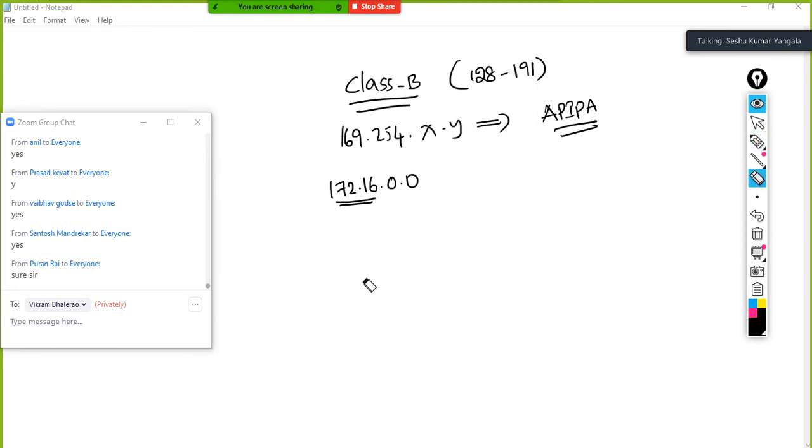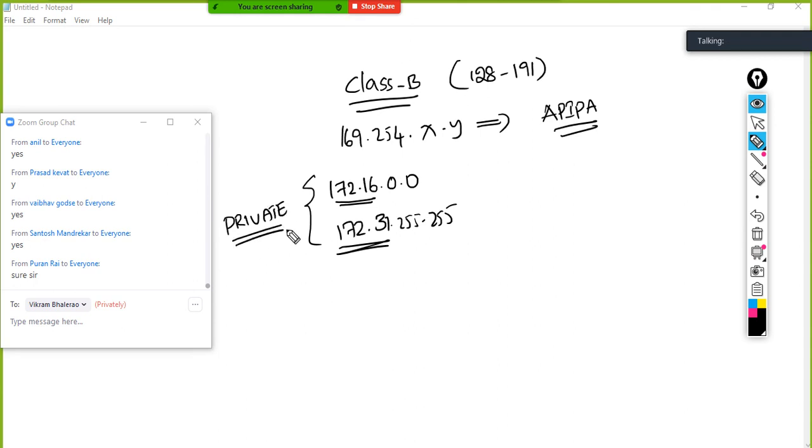That's why in the books they simply write 172.16.0.0 and 172.31.255.255. Is it clear, everybody? So 16, 17, 18, 19, 20, 21, up to 31 you can go. These are the ranges you can use for private. Other than this, you are going to use the public. For example, if there is an IP address starting with 128 or 129, it belongs to the public.